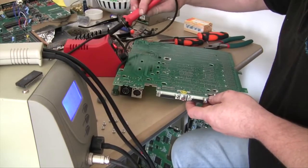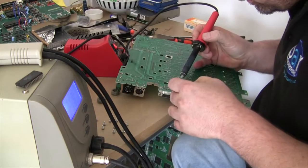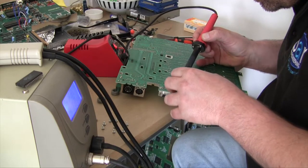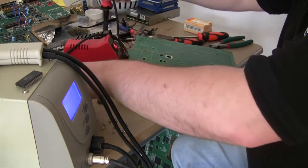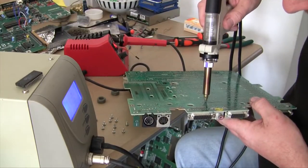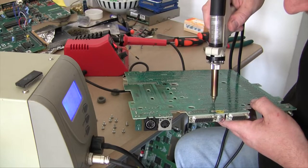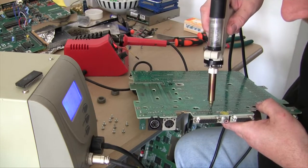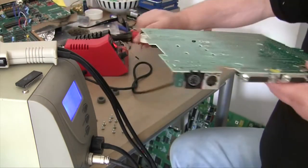Dodgy solder there, Mr. Apple. Now the reason I'm re-soldering those is because it hasn't drawn all the solder through the pins, through the holes. On an earth plane, that doesn't seem to do much.